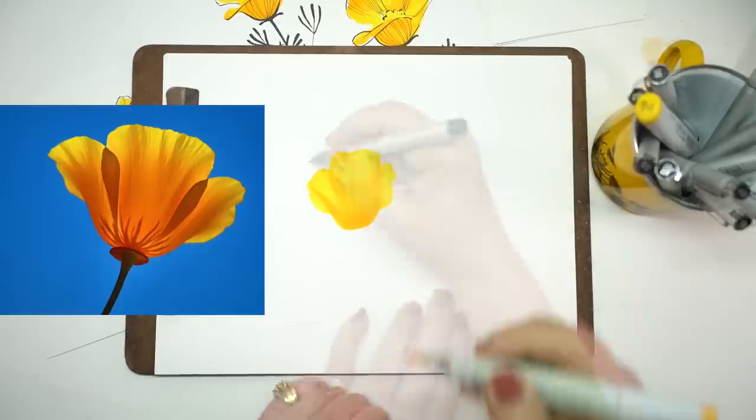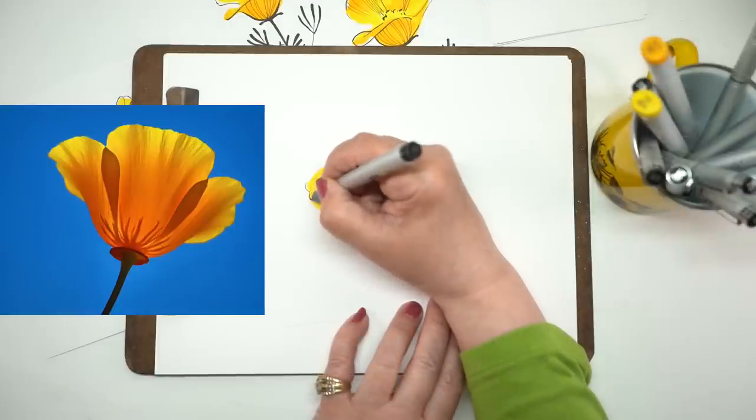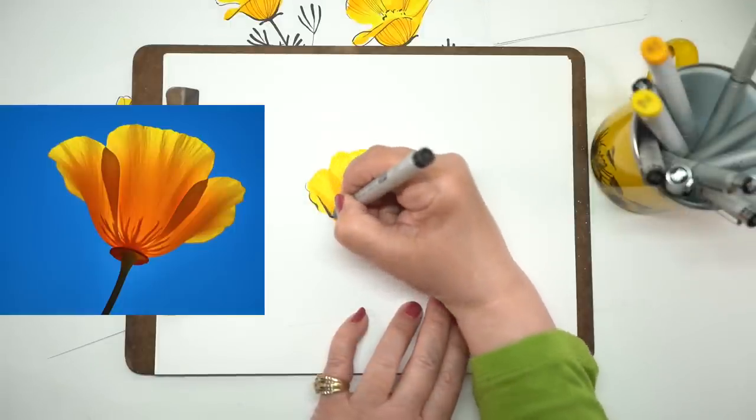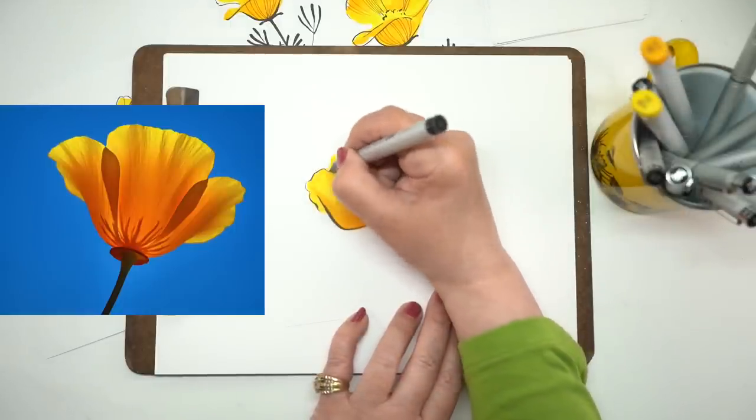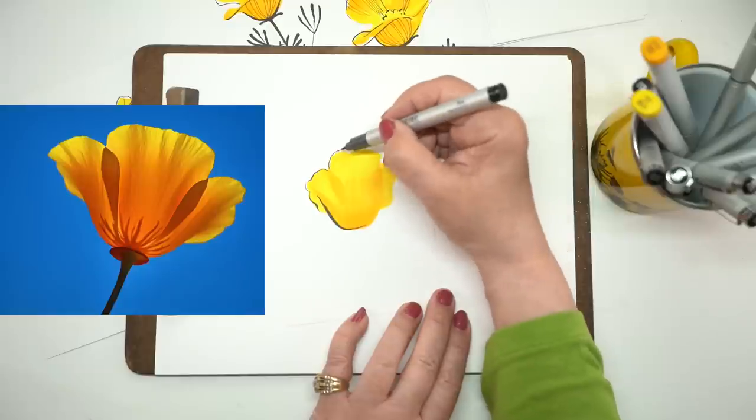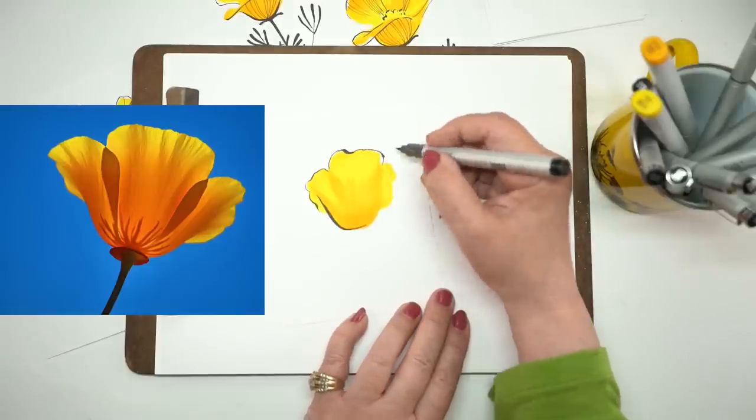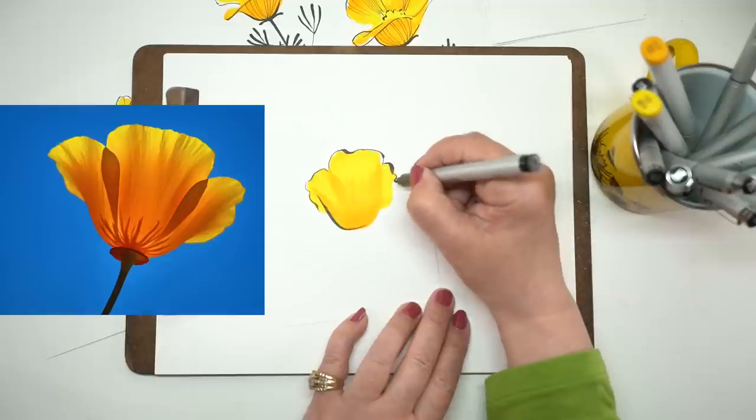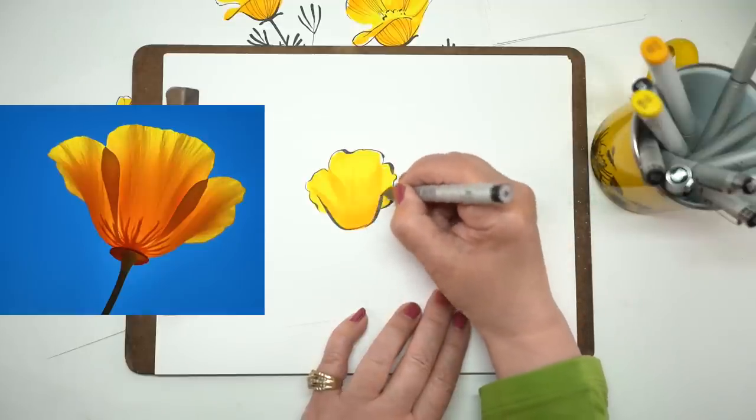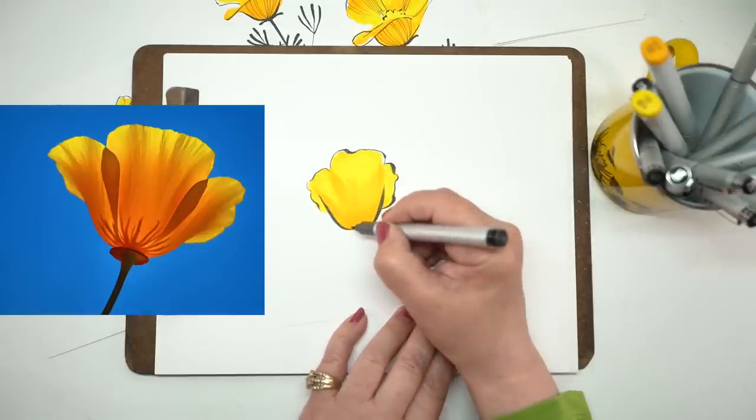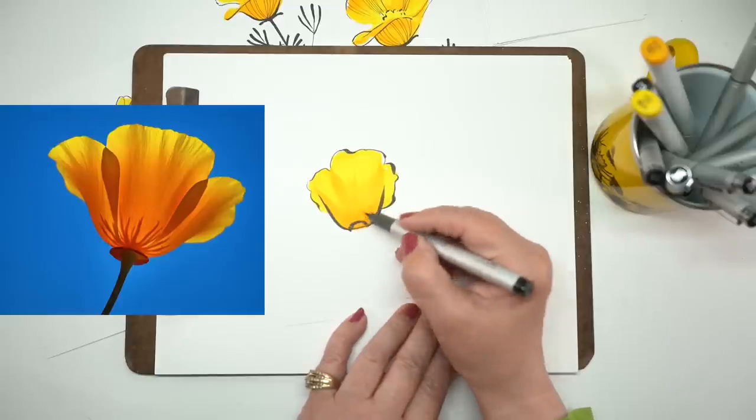And getting the color put down, trying to figure out the shapes of the overall piece is something you can do with the Copic marker without having to commit to a line. Because you can just keep adding a little bit more and try to round off a section. And then by the time you get to using the marker itself, you're just kind of going with it. You're just following what you've already drawn.